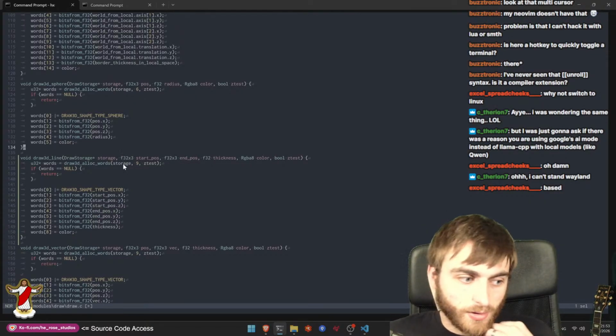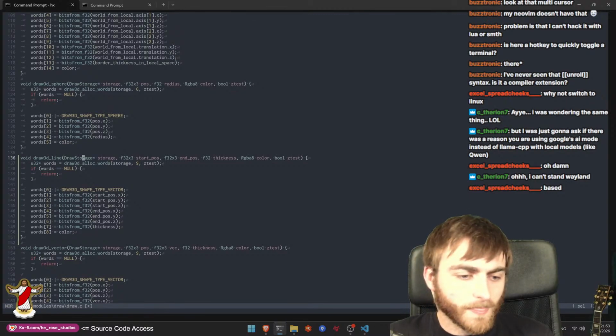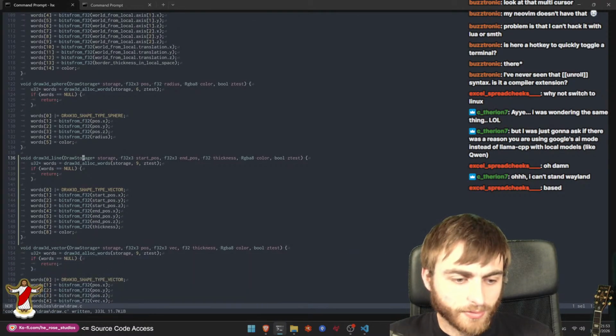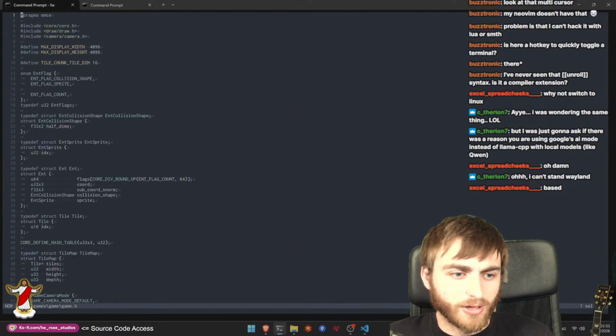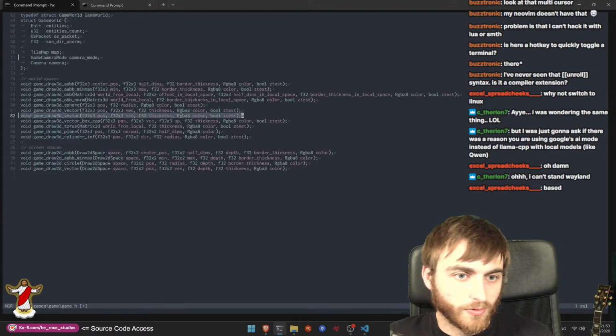So we have to deal with this when we want to add a new thing. So this is the CPU side stuff. There's convenience functions in game.h, I think. Here they are. Let's do this one.